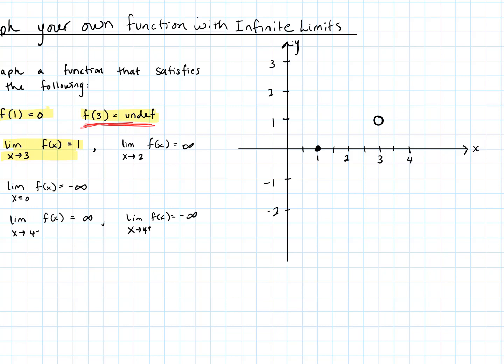I don't necessarily know what's happening further on, by 2 or 4, until I get further into the rest of my criteria that are given. But I do know, and so I think I'll just draw it in red on here, I do know that from both sides the function is going to be approaching that value 1, but it's not filled in because the function itself is undefined there. So we have a limit, the function from both the left and the right, because it's a non-directional limit. The function is going to be approaching 1, but it is not defined. f of 3 is not defined. It's undefined. So I'm just going to put that in red right there.